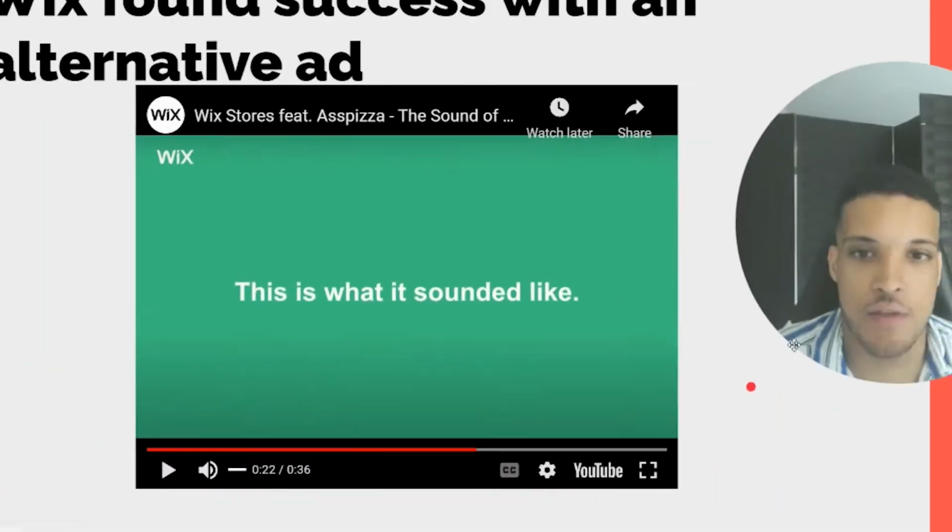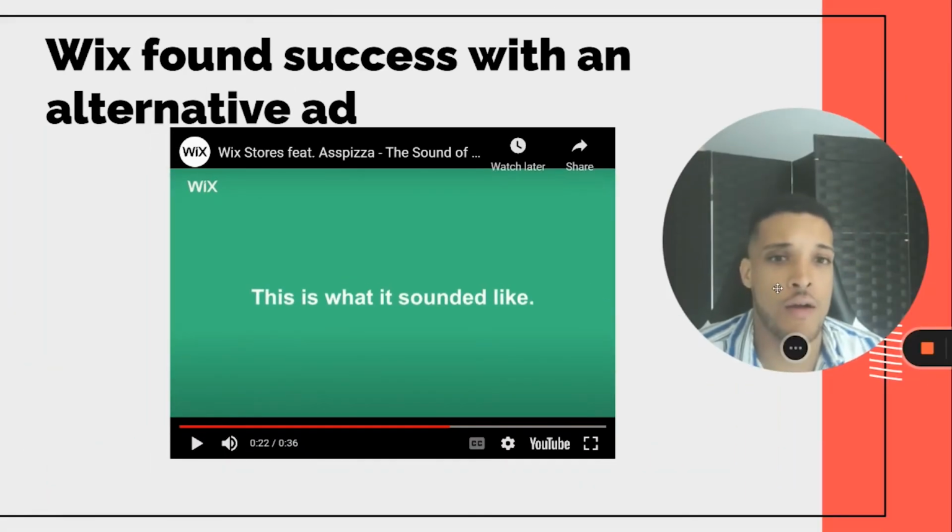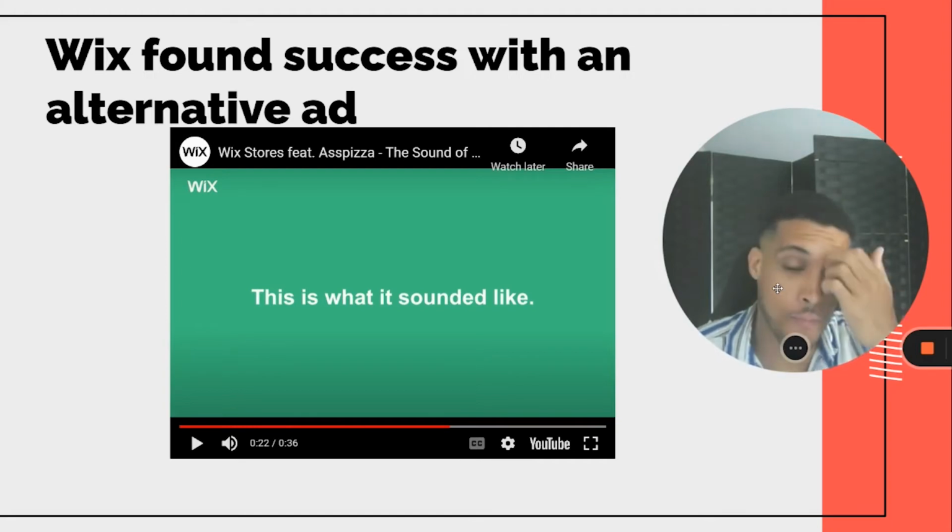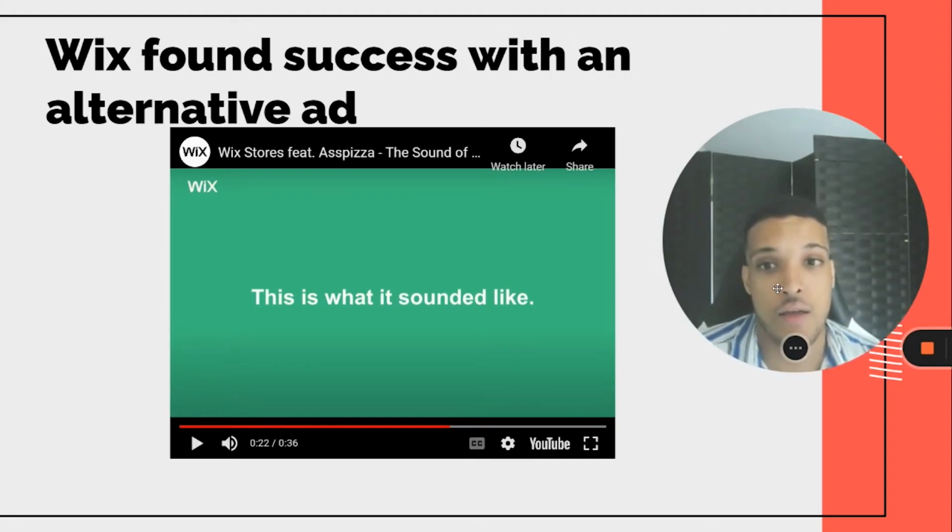So you can see here, this is almost like a low production ad where it's almost like you're in someone's house and speaking to the benefit of their end consumer, someone starting a Wix store and it's just blowing up and them getting a bunch of sales. And instead of having a high production, they just showed almost like UGC or user generated content, saying, hey, look at this person, they look like you, and their store's blowing up, look at their family, the emotional appeal. And this ad did really good for them.